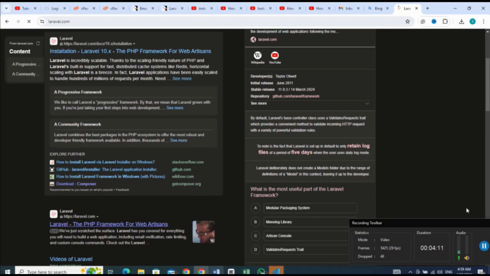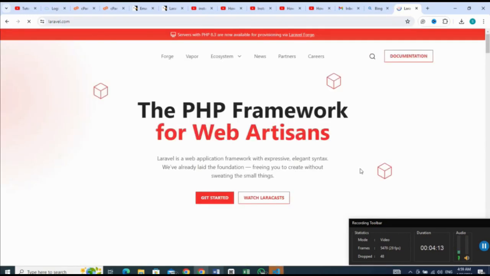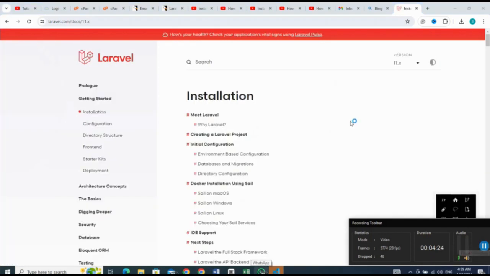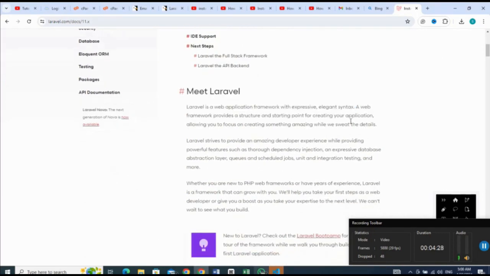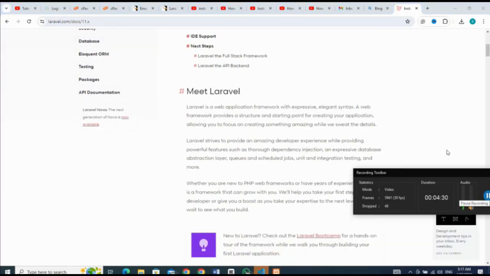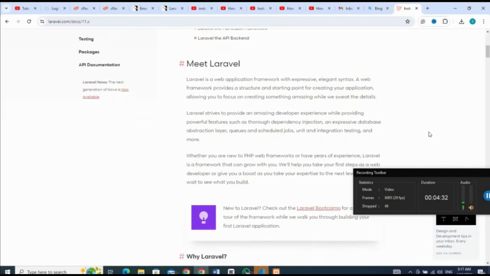So I'm going to my Laravel site, getting started. So next I click on get started. I scroll down to installation. Then next I scroll down.